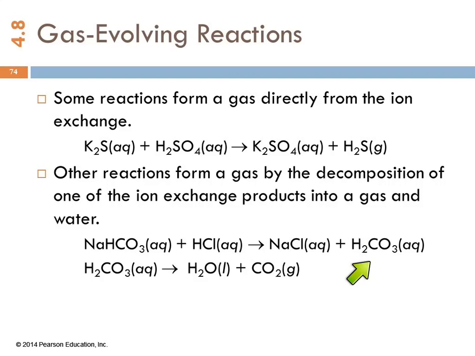Carbonic acid is unstable. And that's just something you have to remember. Carbonic acid is unstable, and it decomposes into water and carbon dioxide. And this is what makes the fizz in carbonated beverages. They're carbonated. They use carbonic acid to make the carbon dioxide. Now when you drink it, you're not drinking carbonic acid. That sounds scary, doesn't it? But that's where the carbon dioxide originally comes from.